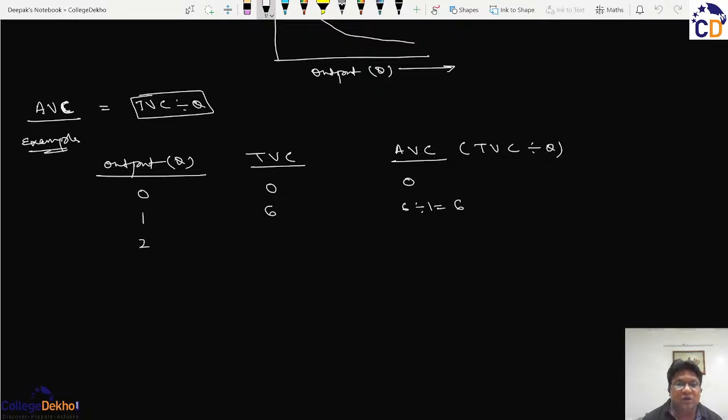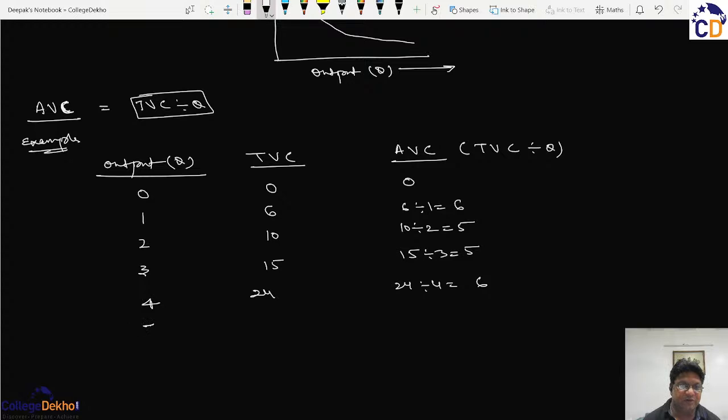That is, the total variable cost will increase with the output but not proportionately, and therefore we say that the total variable cost is 10, and hence this 10 divided by 2 becomes 5. Similarly, if I say that this is 3 and it becomes equal to 15, so what is happening here? 15 divided by 3 is equal to 5. If I take it to 4 and it is now 24, so it is now 24 divided by 4, that is equal to 6.